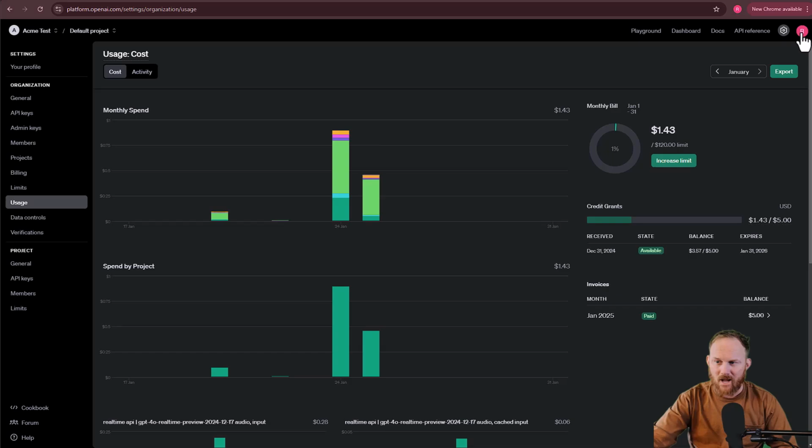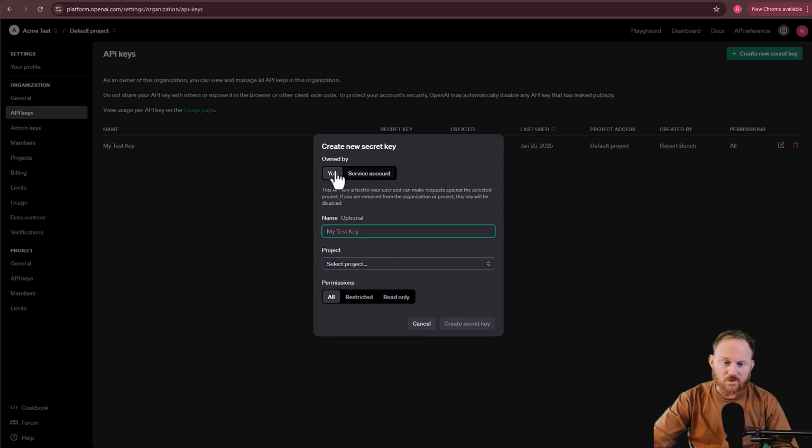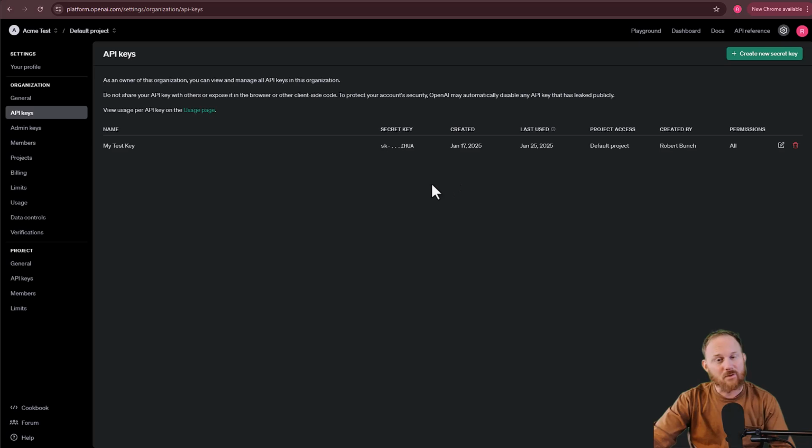This is just under my account, and then under settings, I fought making an account for a really long time because I don't like giving any data away to big tech, but in order to use it, we have no choice. Over here under API keys, you can create a key here, and I'm not going to show any of this information because it's just not relevant, but you can create a new secret key up here. Most likely, if you're following this demo, it will be owned by you. I named mine just my test key, and then you can assign it a project. So hopping through this is pretty straightforward, but the API keys, that's where they are.